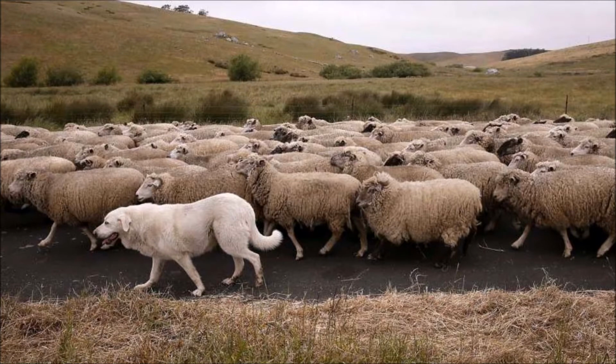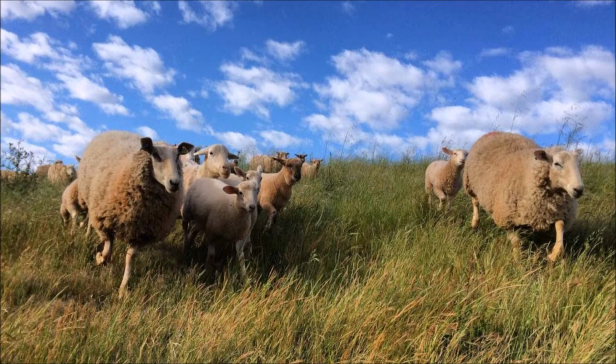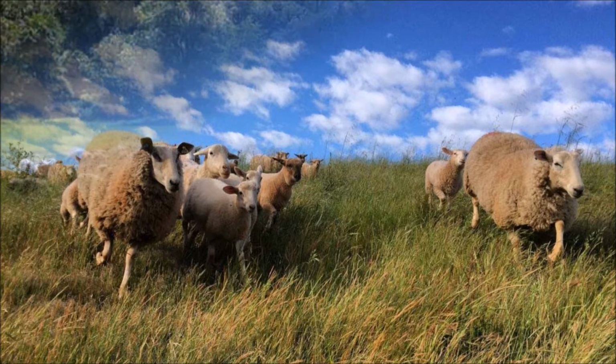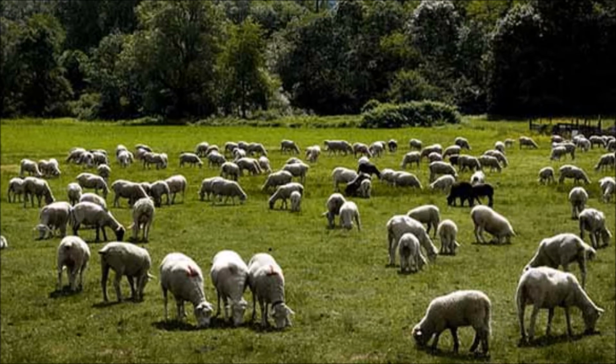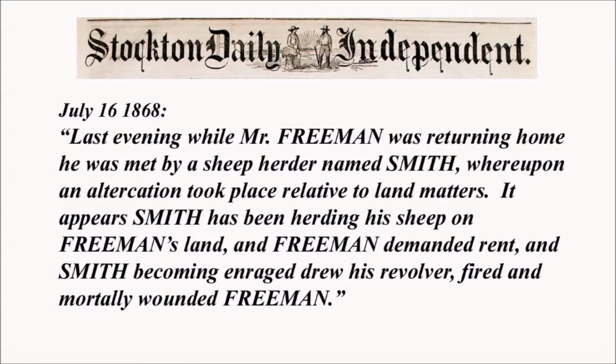In the fertile hills and valleys around Freeman's house, he raised sheep and claimed the grazing rights for the meadows we have just seen. A hot-headed and dangerous man named Smith also grazed sheep in this area, and a deadly disagreement over payment of grazing rights led to murder. So now you can see from this newspaper story, it was Mr. Freeman that was murdered. He was shot and killed by Smith in 1868. The mystery of the unfinished corral is now also solved. The logical explanation for why it wasn't finished was because Freeman had been murdered.